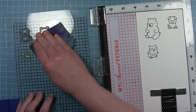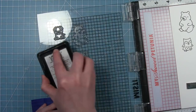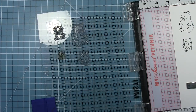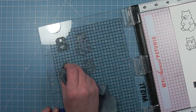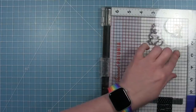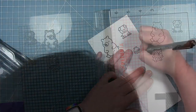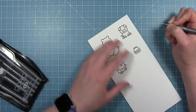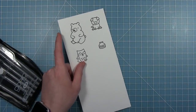So I'm going to ink it up, and then I'm going to wipe away the ink on the part that says ink, because I wanted to say honey. I just thought it'd be easier if I went ahead into my other images and then focused on this one. I'm going to take the very corner of my chamois and carefully wipe away the ink on the letters. Now when I stamp it down, you're still going to see it kind of ghosted there. Then I'm going in with my sand eraser and just erasing what was there off. And now I can go in with a very thin Copic multiliner and write the word honey. So I've changed my ink pot into a honey pot.